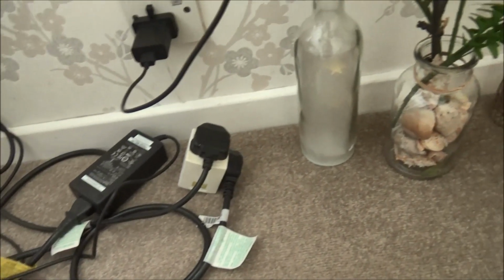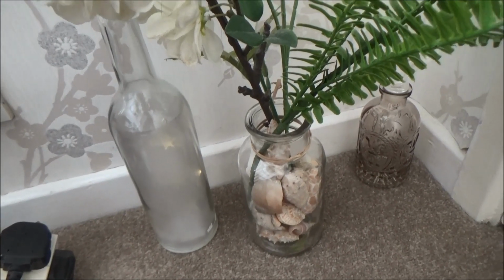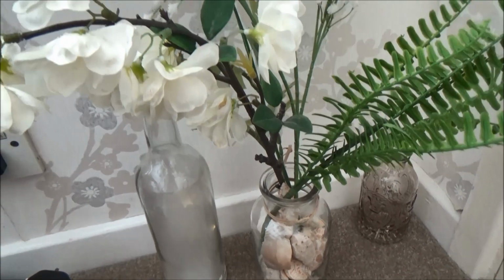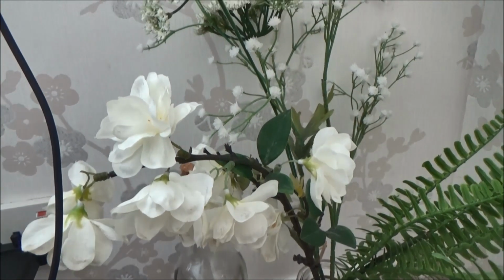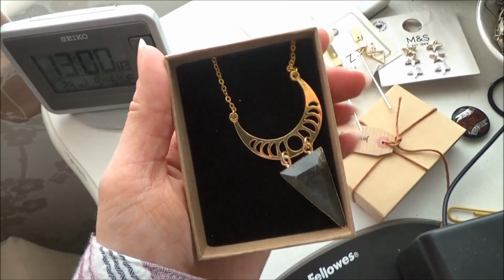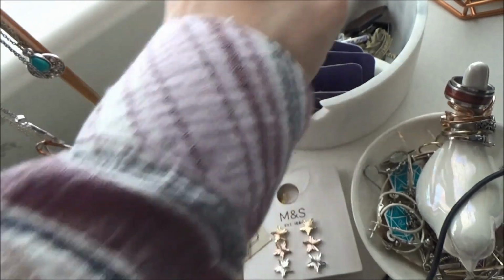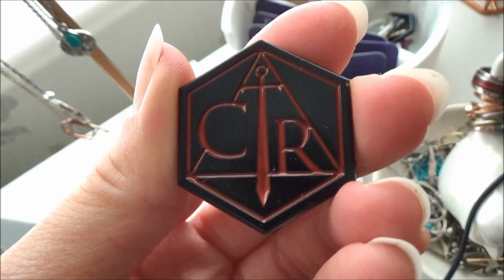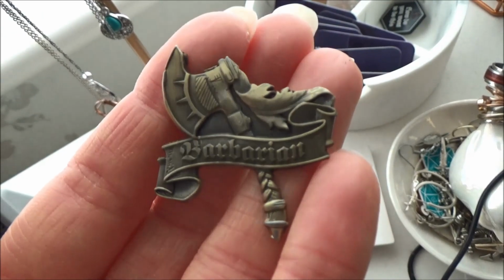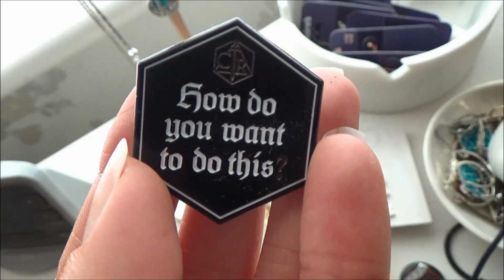Next to that, as you can see, just my phone on charge, and then we also have some artificial flowers and another glowing lamp thing which needs some more batteries because it's not glowing so well right now. I have some of my jewellery collection here on this desk, which includes some lovely earrings that my friends bought for me. I have a very distinctive weakness for geometric patterns at this point, so that's definitely a thing that's creeping into all of my collections. And I also store my pins in this pot as well.